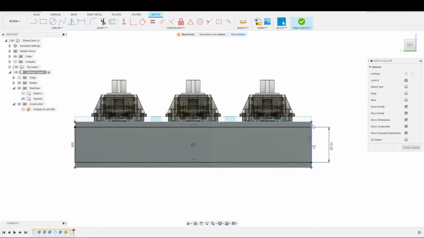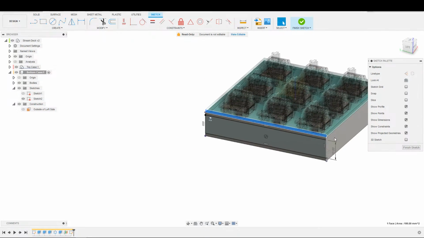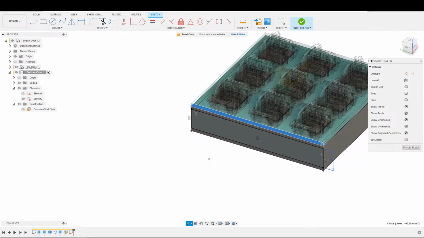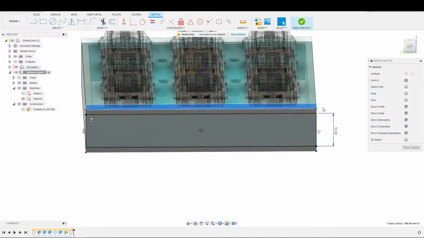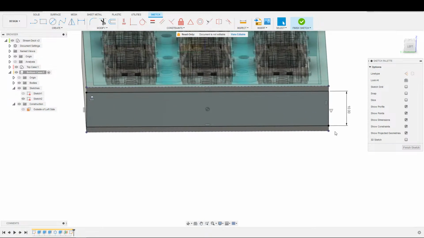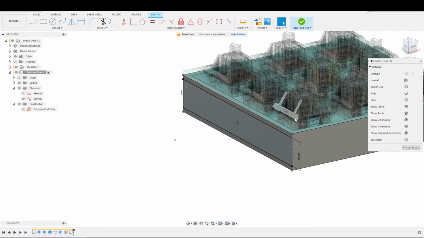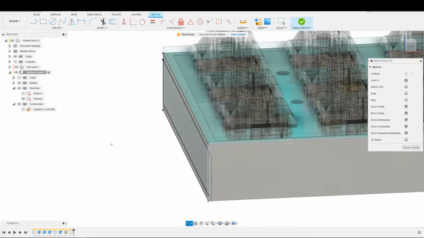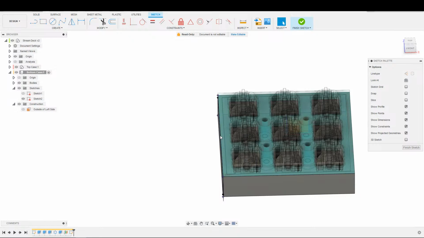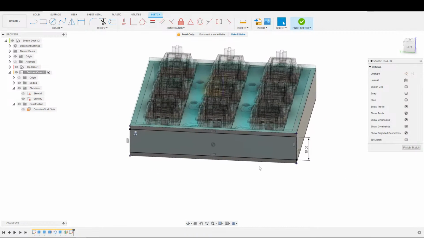Now, the trick here is that I can extend the top plate out a bit to act as the rail. So this is 2 millimeters right here, right? No, this is 1.5. Okay, so yeah. So, couple things here. One, we added the extra 2 millimeter wall around here, right? How do I want to do this?